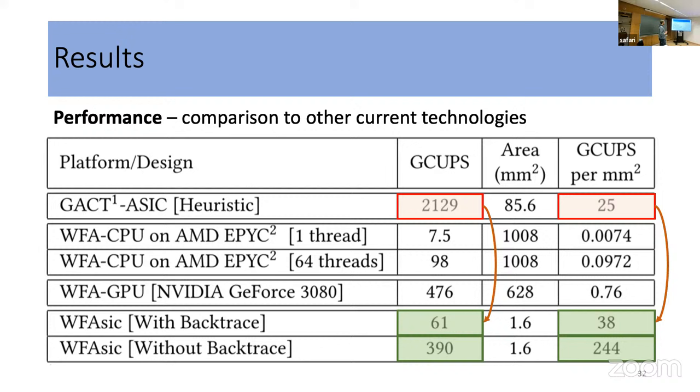Because this ASIC is so small, it allows for a much broader adoption in medical fields, in places where fast genome analysis would be very helpful. If we had to have a GACT ASIC, the processor itself isn't too big, but it's built into rather big machines and is extremely expensive. Or using the standard implementations on an AMD EPYC processor or an NVIDIA GeForce, these are extremely expensive implementations. What they designed is a small and portable, and I also believe rather inexpensive solution that would allow for very broad adoption in the medical field.